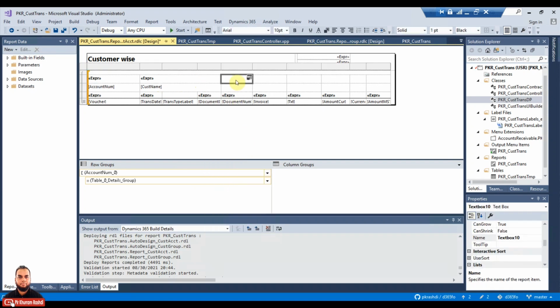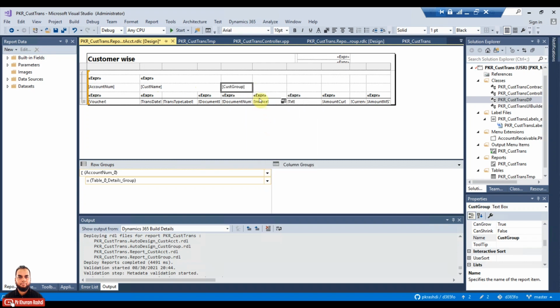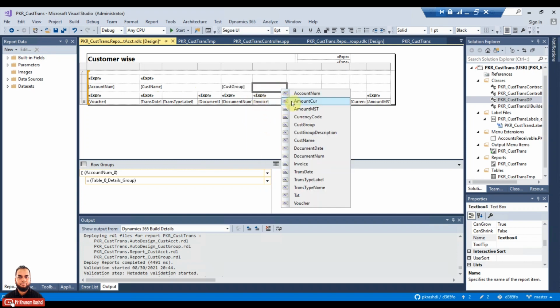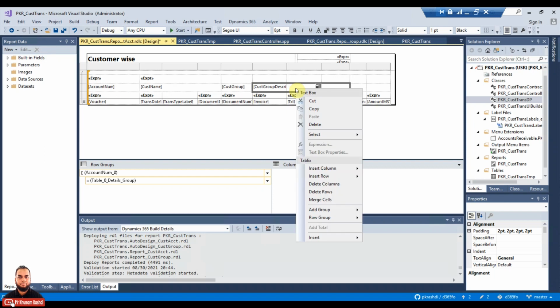And now here we will insert customer group code and customer group description also. Even though the grouping is based on customer wise, it is good to repeat the customer group in which the customer is basically contained.